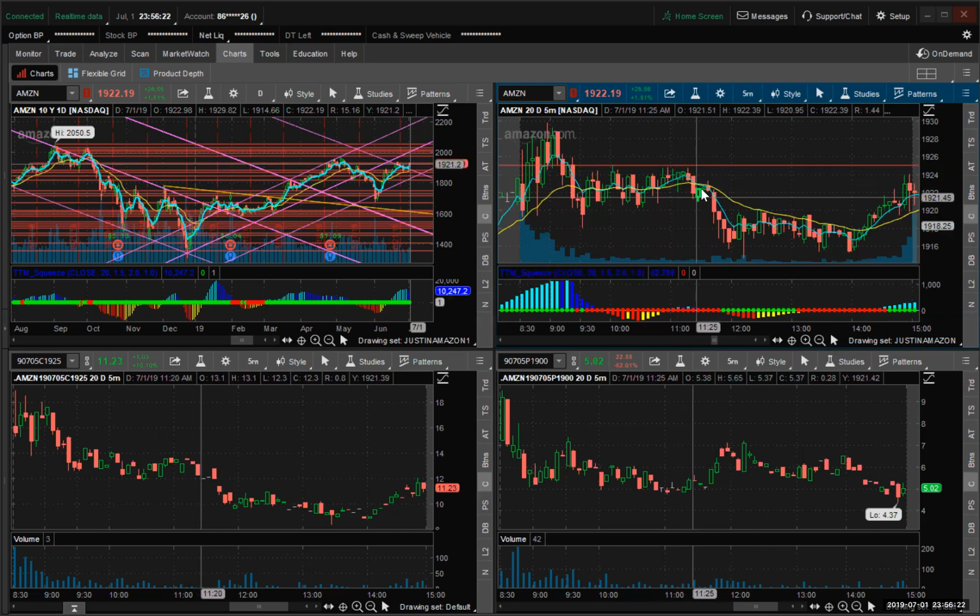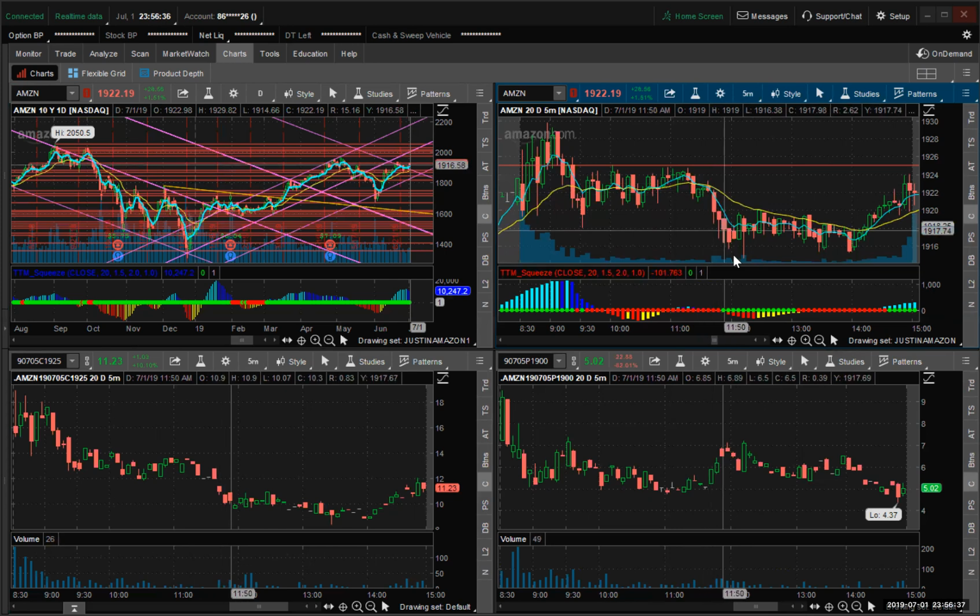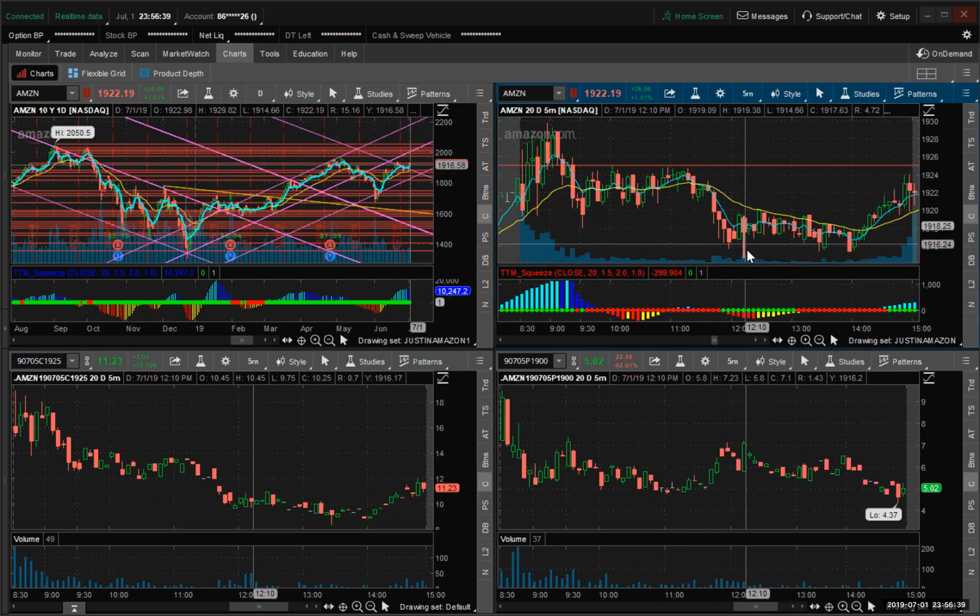Then this rolled down, retested. Even in this retest, we got close to 5, but the low here was exactly 5, and that may have been a seller, not a buyer. So I don't know if buying the option at 5 would have worked there. From there, we dropped 6 bearish candles in a row, pushed a little lower with this one. This was a really nice hammer right here, and that was not much of a hammer on calls.